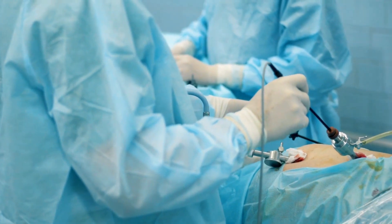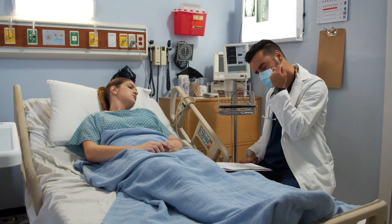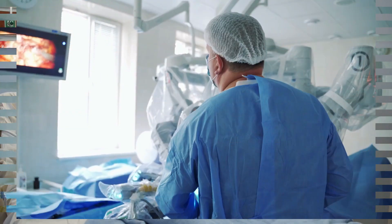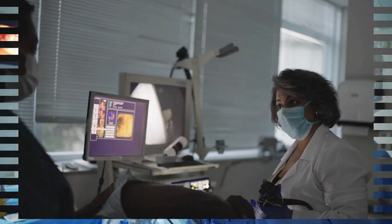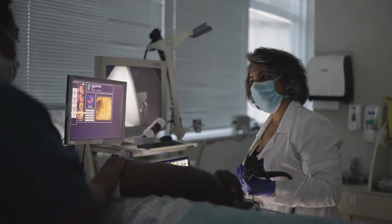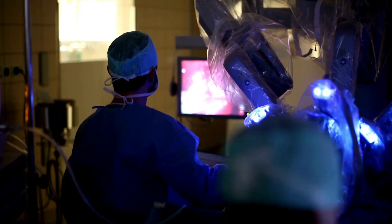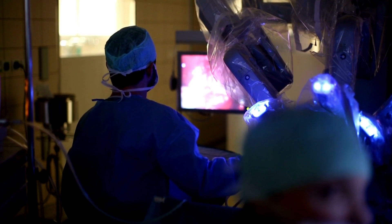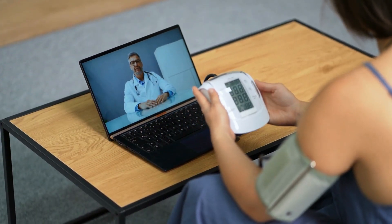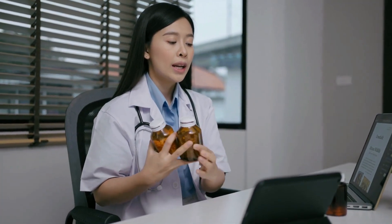Surgery is still evolving, with science making great strides almost every day. Patients are likely to benefit from better outcomes, faster recoveries, and less pain as researchers investigate newer improved surgical techniques. When faced with a complex surgery, it is beneficial to understand what newer procedures are available and whether they are appropriate for you. If you have any doubts about a surgical recommendation, get a second opinion from a specialist in the field. The introduction of telehealth has made seeking second opinions easier than ever before, providing you with the information and insights you need to make an informed decision.